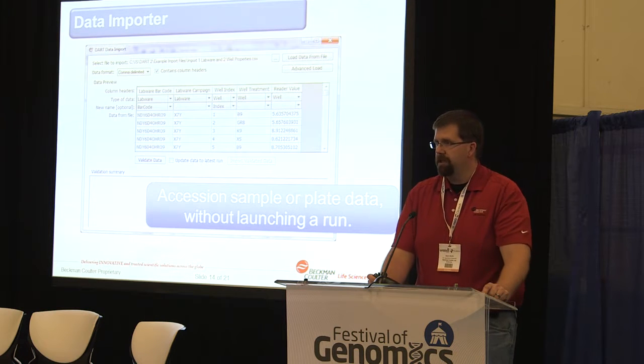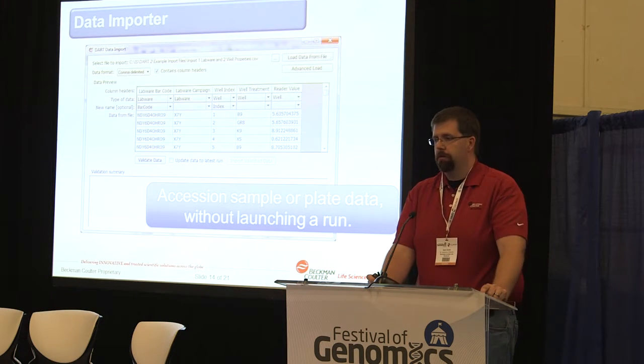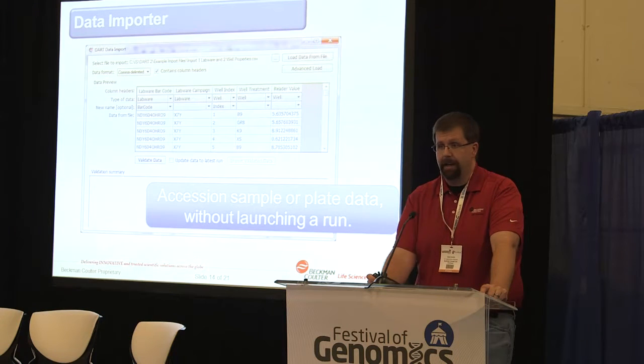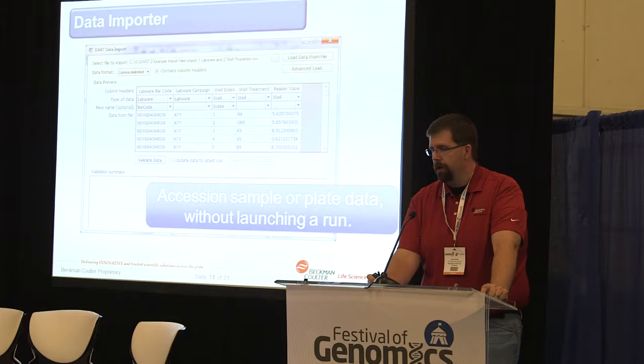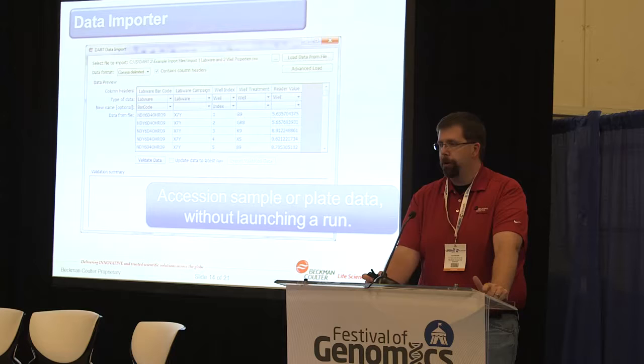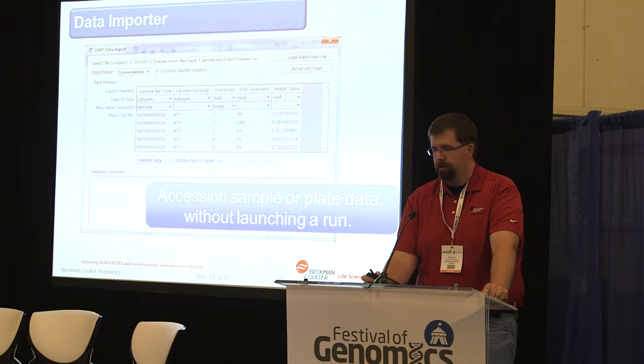So there's a couple different ways of getting data into the Dart repository. One is the data importer. You can actually accession sample and plate data without actually launching a biomech run using this part of the software. It allows you to just bring in a comma separated or a tab separated value file, like what you generate from your LIM system, to give you the plate barcode name, the labware, the index that might be associated with that, sample IDs, which PI the sample was from, and so on and so forth.